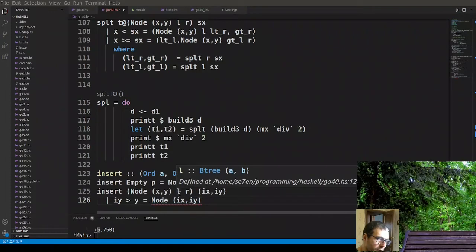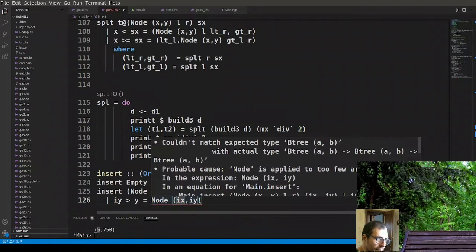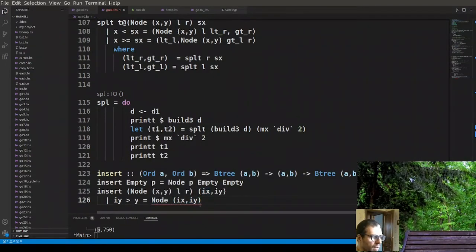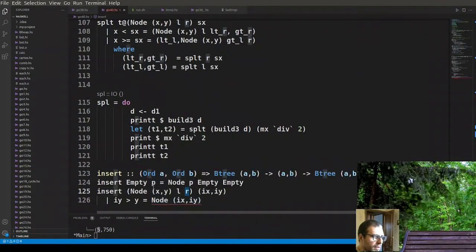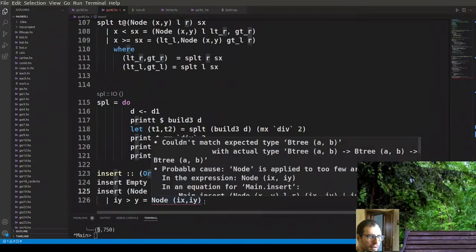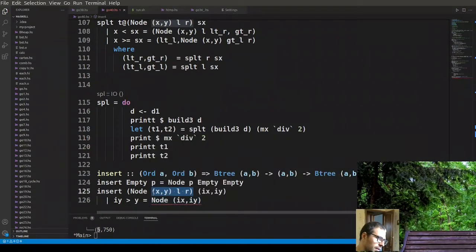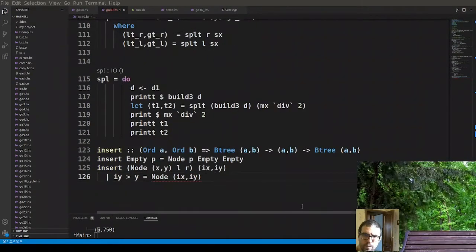What do we have? We have this new root with inserted X and inserted Y. We have this left subtree, right subtree, and we have this X and Y. Now we need to create the new left subtree and new right subtree from these elements. Actually we don't need to look so deep inside this tree.